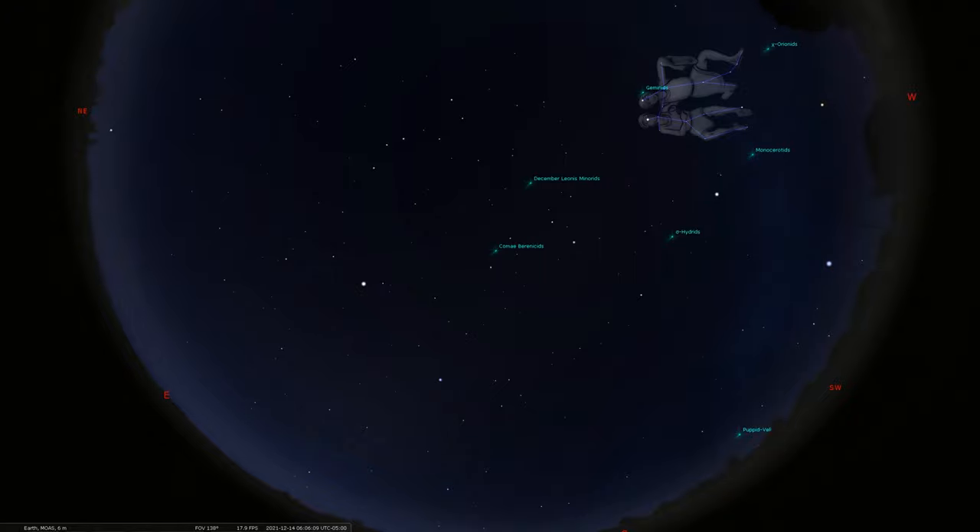Of course, it depends on your local sky conditions, weather, and light pollution. But you can also see this early in the evening, even with the moon out, because there is a chance to see those larger meteors streak across, especially earth grazers. No matter what time you get out on those days — or even days around this, since the shower lasts longer — there are other opportunities to catch the Geminids. It's great to realize these streaks of light come from an ancient asteroid that circles the sun, releasing material that allows us to appreciate another celestial spectacle.